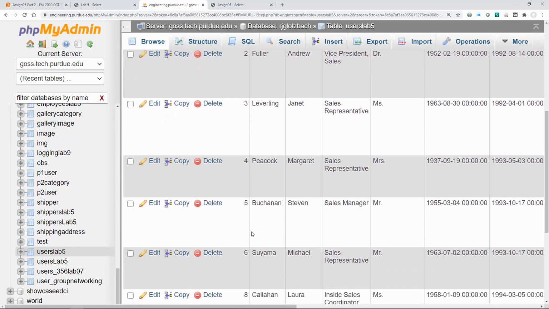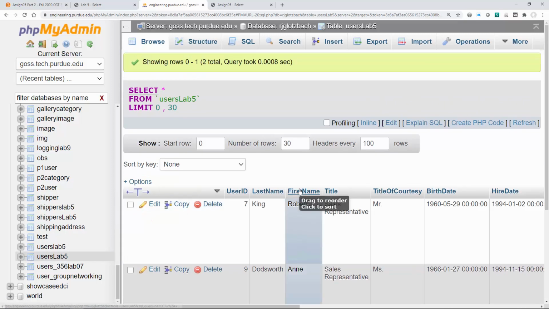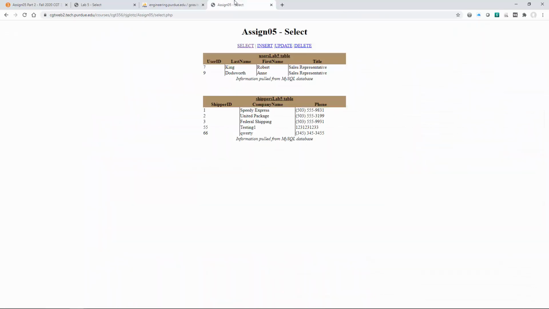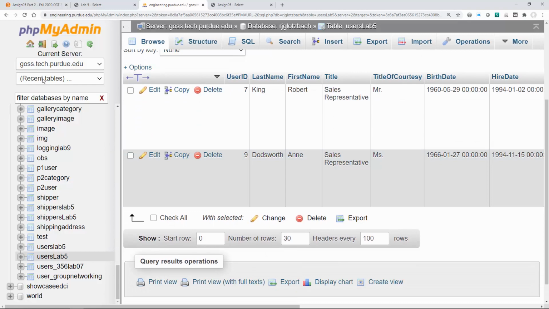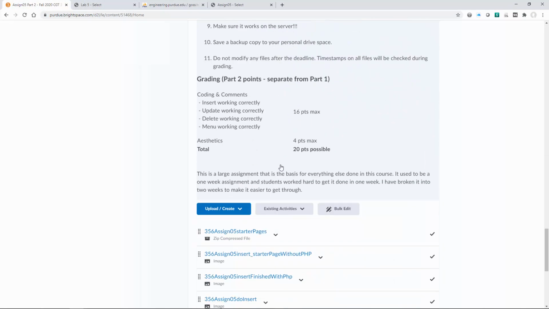Come down here. We've got everything there. Got 2 there. I will go to here. I will come down here.